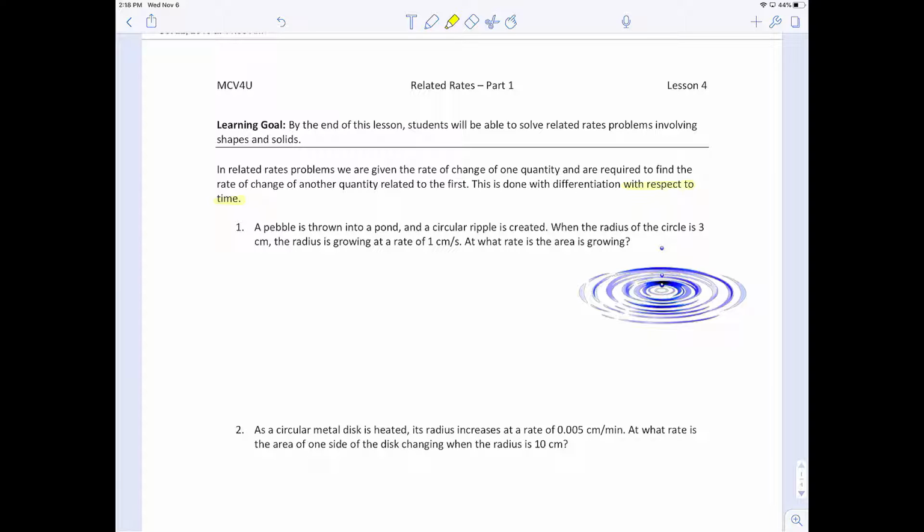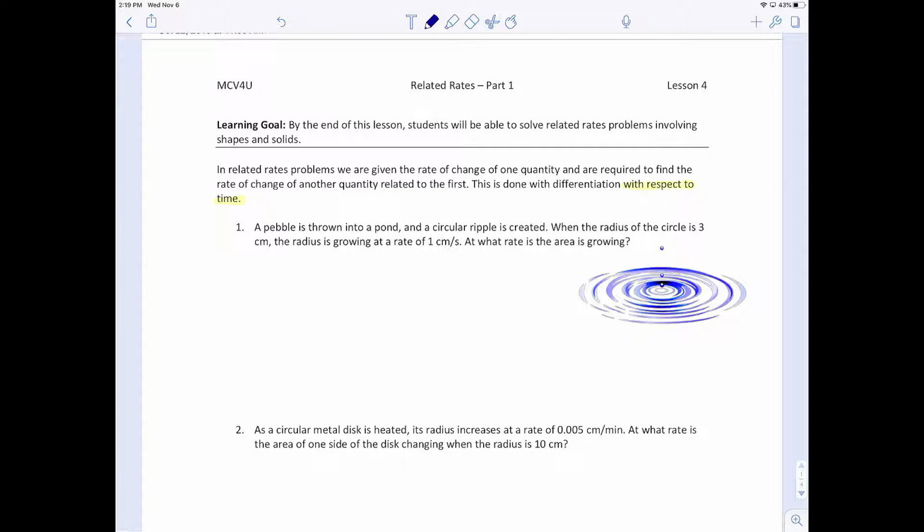I'll give you a little bit of a disclaimer that these are relatively harder questions than what you saw last class, and this is one of the harder units because there's a lot of application. So that's why I put in today's lesson, which is practice. Next class's lesson, when I see you next week, is also practice, and we're not really learning anything new. We're just going to be doing as many types of these problems as possible to be exposed to as much of them as possible, so that we start to recognize, oh, okay, I've seen a question like this, I've seen a question like this, so that we're hopefully confident with it. So I tried to start it off with something that's easy to visualize.